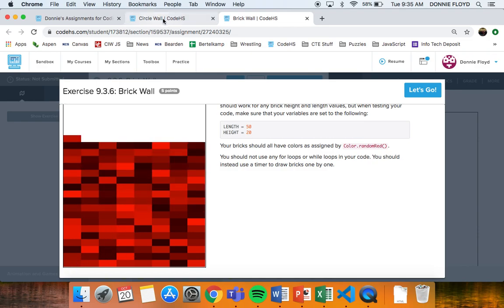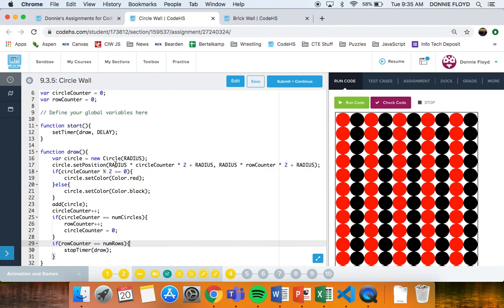Basically, it's a little bit easier because you don't have to worry about the radius and the times 2 and all that stuff. You're just worried about the count of the rectangle and the length. And over here, you're worried about the count of the rectangle and the height of the rectangle.